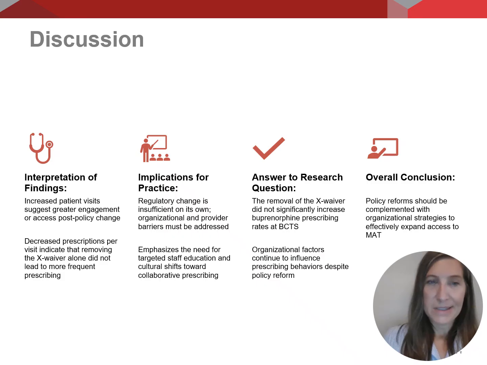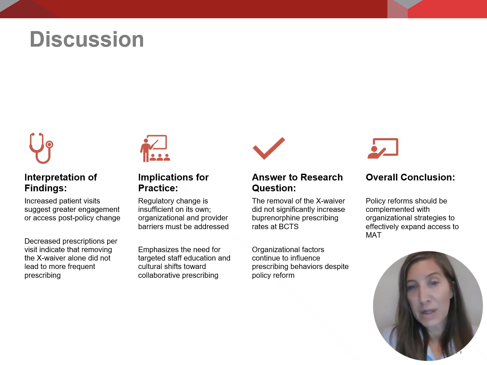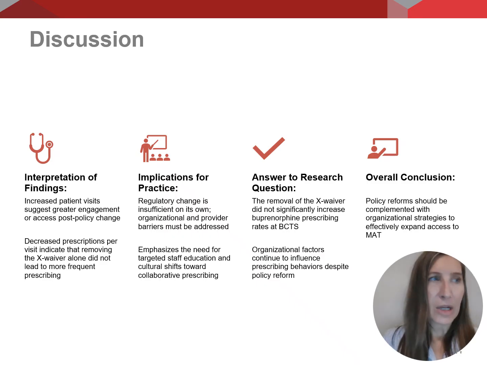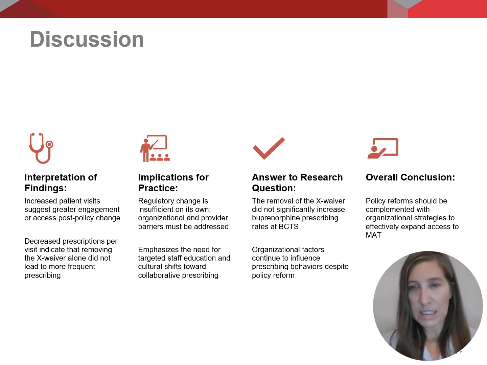So the discussion, it's really important. The interpretation of my findings, we had an increase in patient visits. So could we spin it that we had greater engagement? Yes, but I don't think that that equates into an improvement in access to care. MAT and buprenorphine and these medications are crucial in the treatment of substance use. And so we had an increase in patient visits, but that did not correlate to an increase in prescribing. And so the X-WAIVER exemption did not lead to more frequent prescribing.